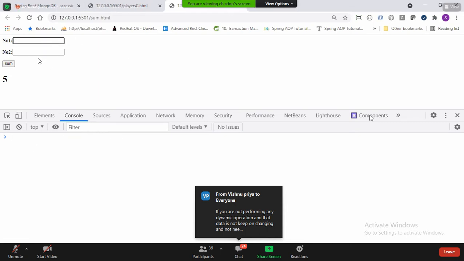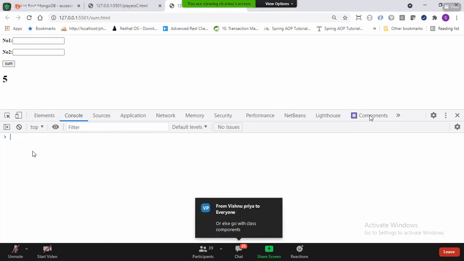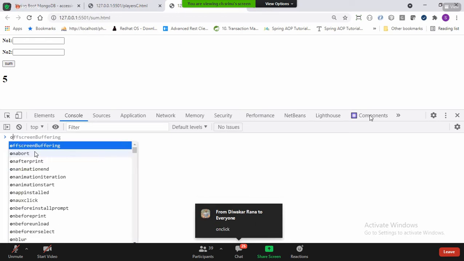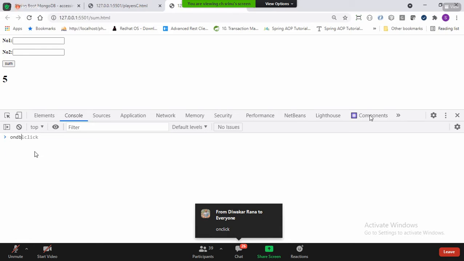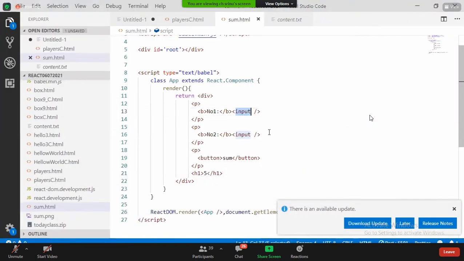All these events are for the text box. Now tell me some events for the button. One is on click, and the next one is on double click, also there. Most of the time we use these events. Can anyone tell this one? One element h1 is there, a static content element. The text box has dynamic content that keeps changing. The button has no content. Now h1 is a static content element, we don't change anything. For that, can anyone tell me the events?